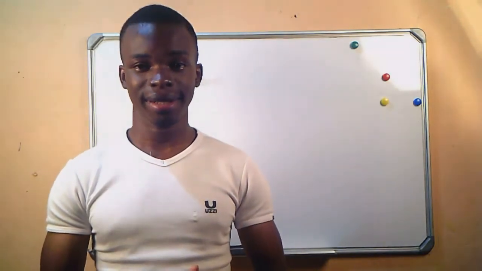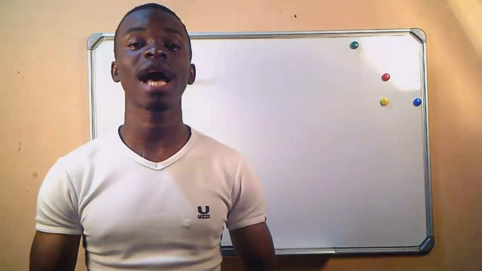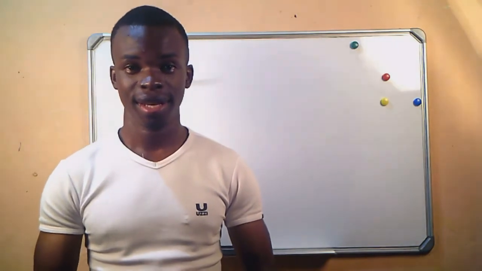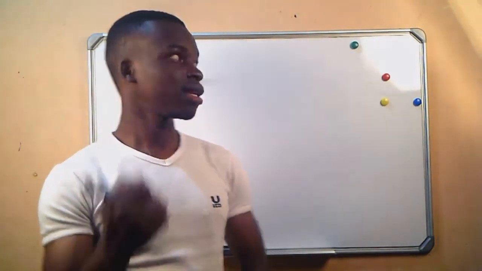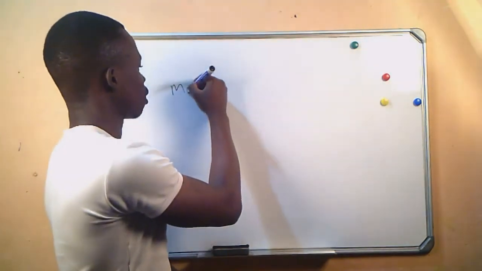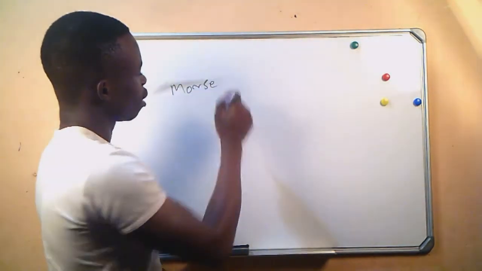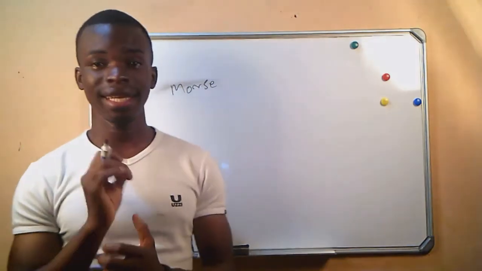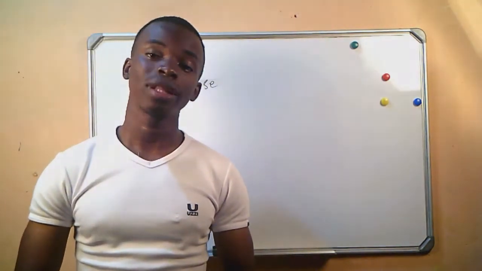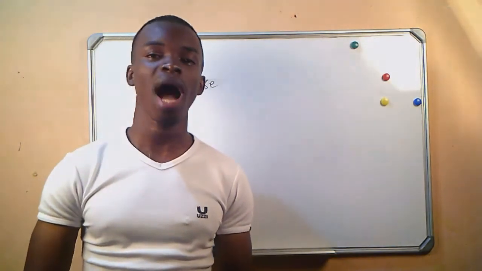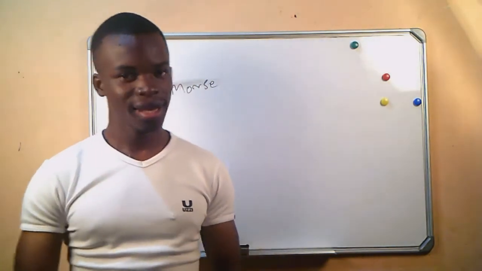This is lesson number 6, which is the last lesson on IC engine power machines and 6. On this lesson, we want to look at the MORSE test. Now, what is the MORSE test? The MORSE test is a test we conduct to determine the indicated power of an engine.